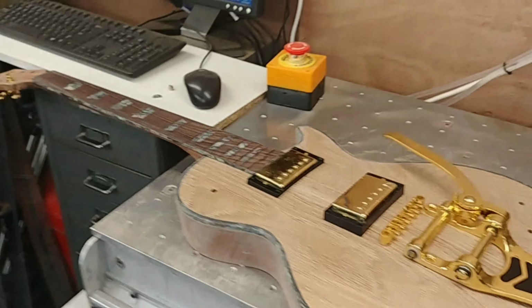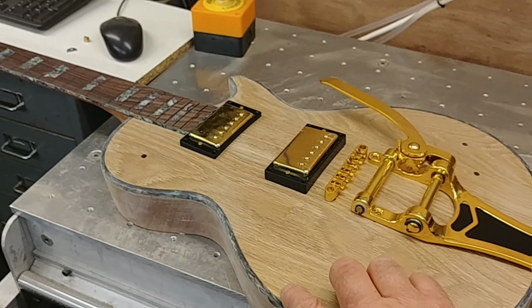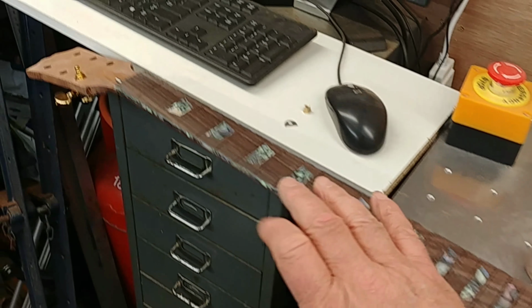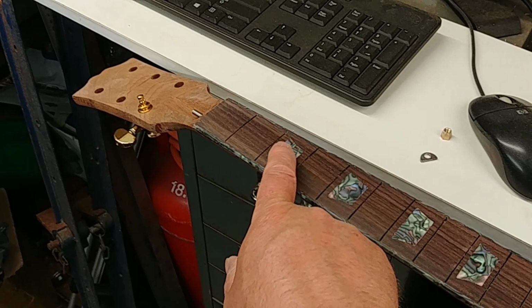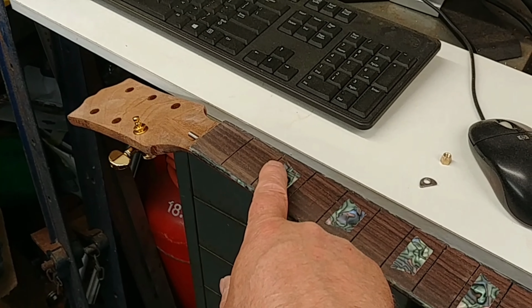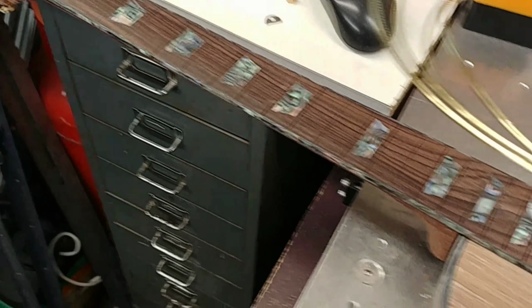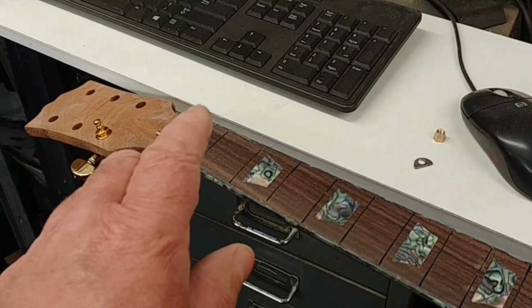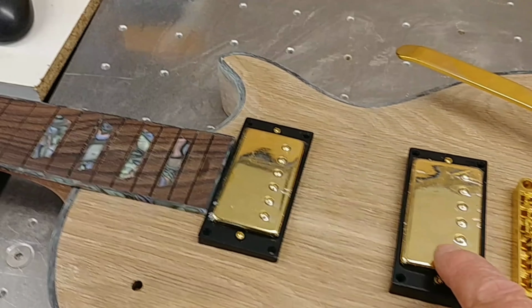Right, I just thought I'd give it a dry fit. As you can see, there's some nice oak. There'll be some nice oak here with my initials in it with this abalone sheet. The frets are going to be gold. So the tuners are gold. Coming down here, the pickups are gold with a black surround.